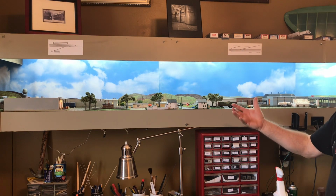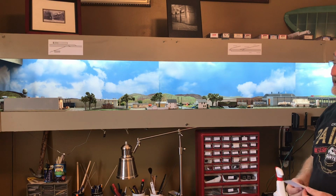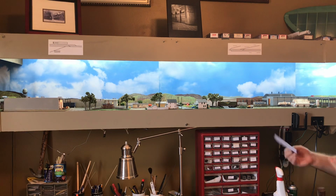to pretend that the yard was on the east end of Chillicothe, east of this switching area instead of the west. So these towns don't really fit together, but it's still going to be fun to operate. So I'm not going to get into all that right now.